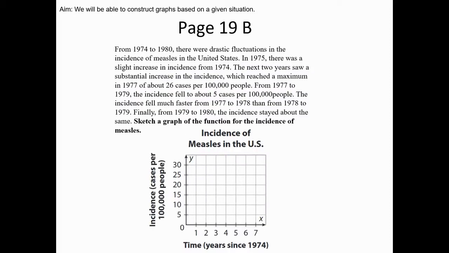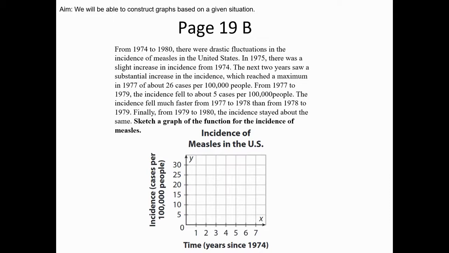I was going to show you guys what measles look like, but it honestly looks really disgusting, so Google that at your own risk. This example is going to be from page 19, example B in your book. You might want to take out volume 1 of your book, pause this video, get that out, and then we're going to start with this.